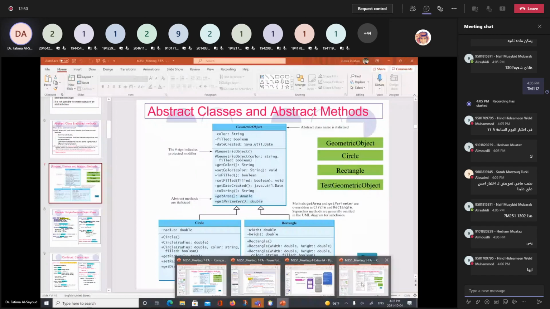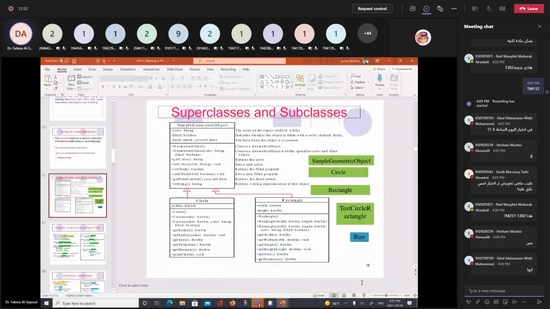We have a superclass called simple geometric object, and then we have subclasses, or children, circle and rectangle. What I need you to take a look at here is that circle and rectangle both have area and perimeter methods, but not the superclass. Okay, so this is the first difference we had.